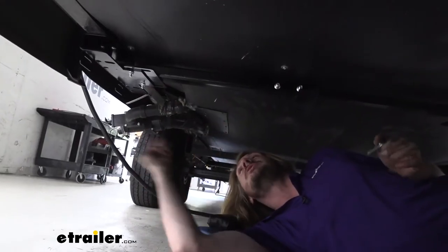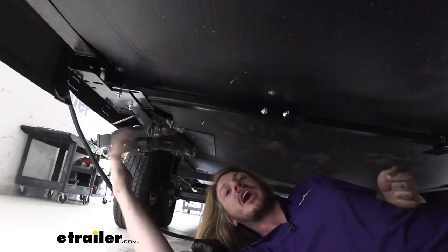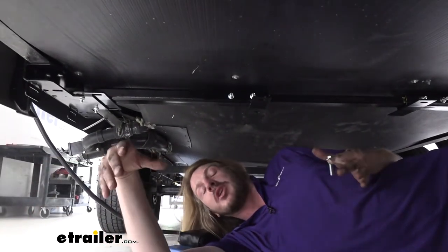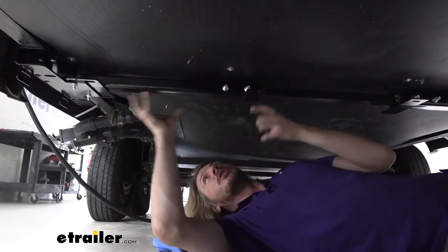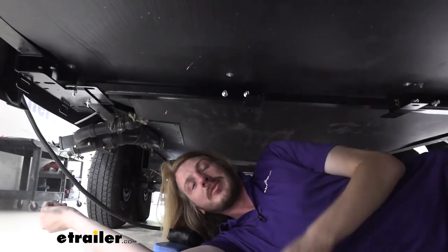Now there's a couple of different ways you can get your jack up here. We've got an assistant here with us in the shop, so we're going to be using our assistant. But if you're trying to do this all by yourself at home, you can take your jack and put it onto a floor jack and use that to jack it up until it butts up against the bottom. And then you can just make sure it's loose enough where you can shimmy it around and line up your bolts, and you should be okay there.